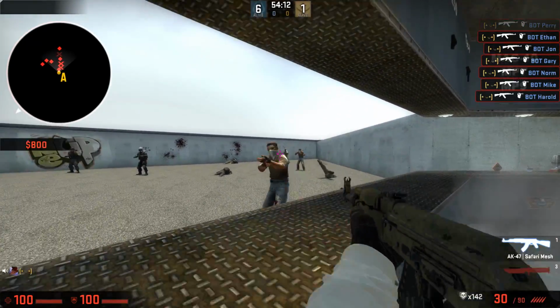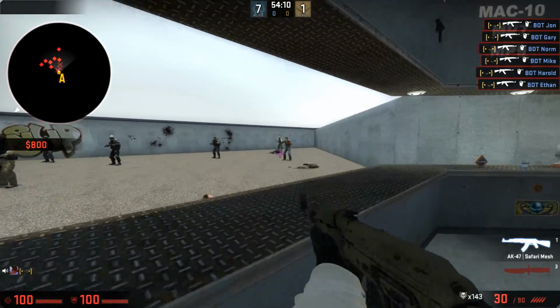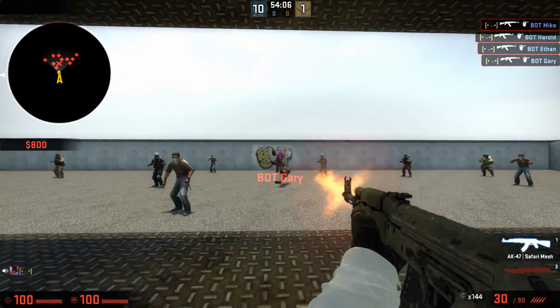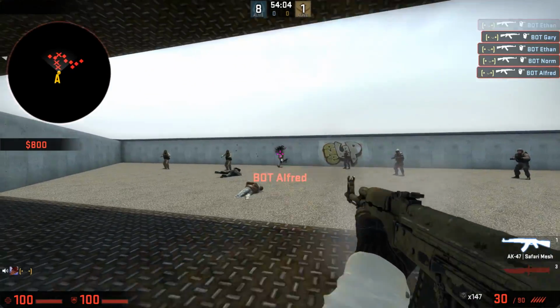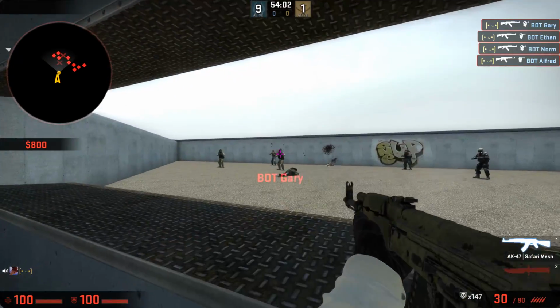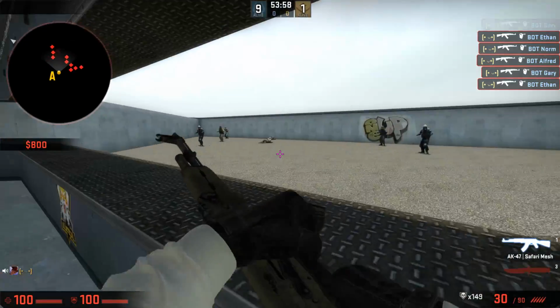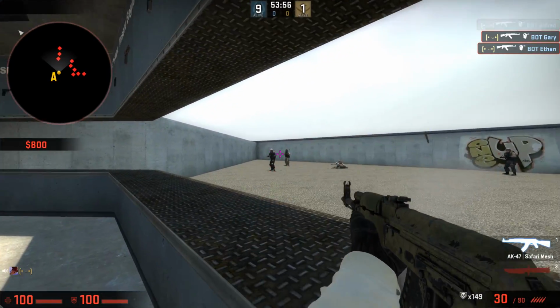But yeah, it might look like I'm missing, but that's the RNG that I'm fighting. But after fighting it so much, I eventually become really good at locking on, and you basically get really good at knowing how to deal with the hit punch.